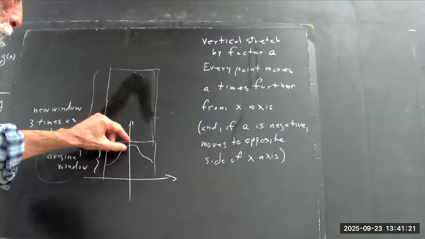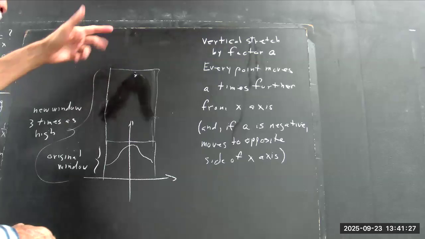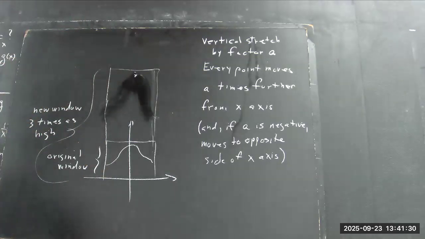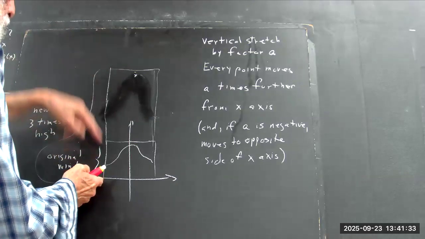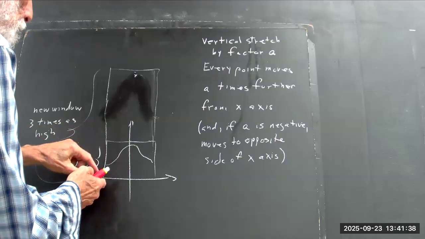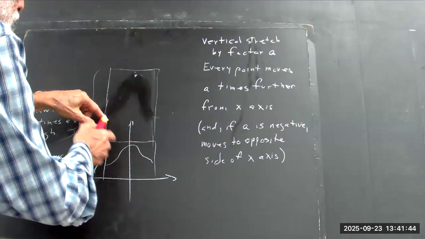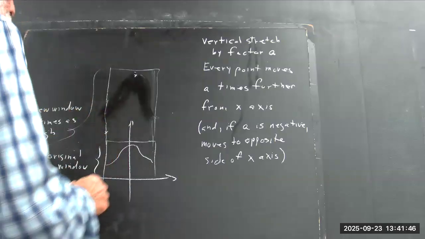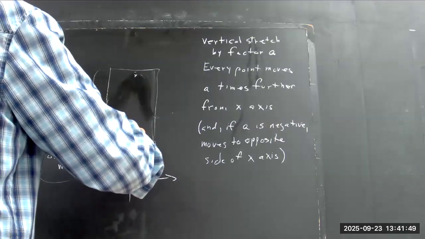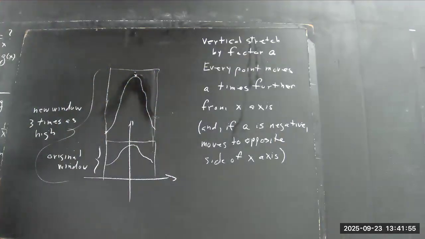Again, this point is kind of close to the top of this rectangle, so this point will be close to the top of this one. Probably not that close, but I'm just giving you the general idea. Now, looking at the big rectangle, this point is a little less than halfway up the original rectangle, so we're going to go a little less than halfway up the big rectangle. Halfway up the big rectangle is here, and a little less than halfway might be about here. So the graph looks something like this, stretched out by a factor of 3. Does that make sense? Can you see that?